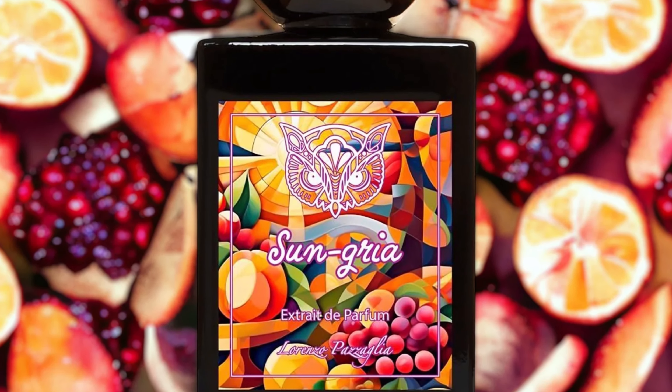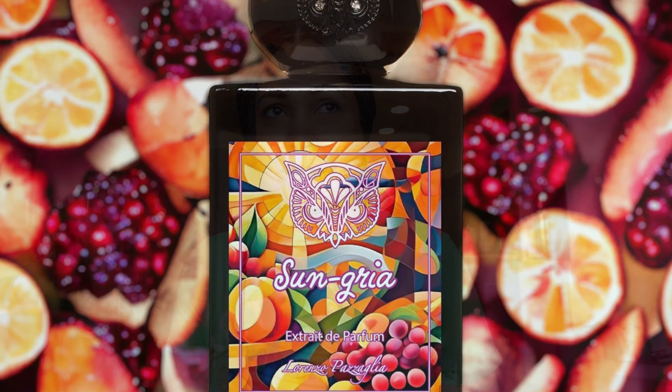Let's get into the fragrance I chose. I chose a summer fragrance and I think Kelly did too. The fragrance is called Sangria and it's by Lorenzo Pazaglia. I fell in love with this fragrance and ended up purchasing a dupe of it from the Dua fragrance house, but the Dua one I don't like as much — Dua does really great with their fragrance dupes, but this one I still want the full size bottle. I do have the sample here from Lucky Scent.